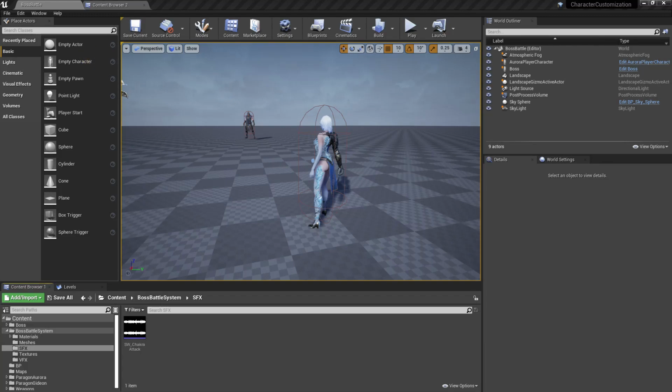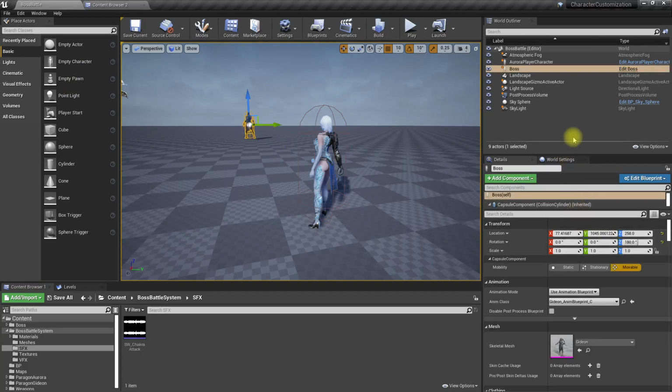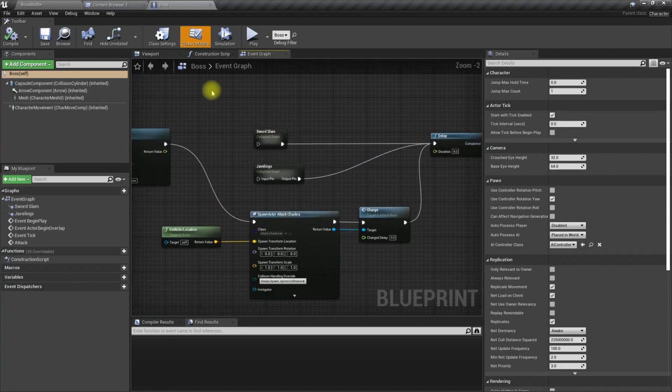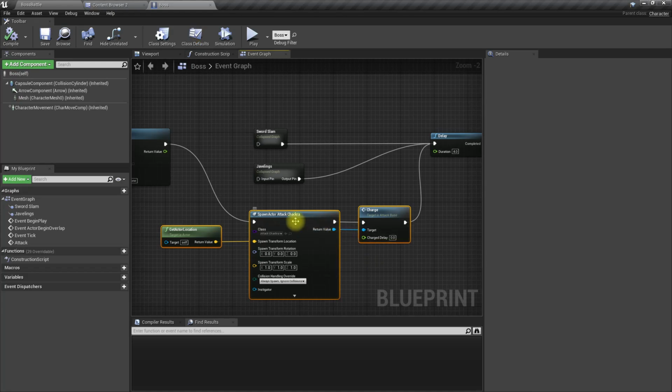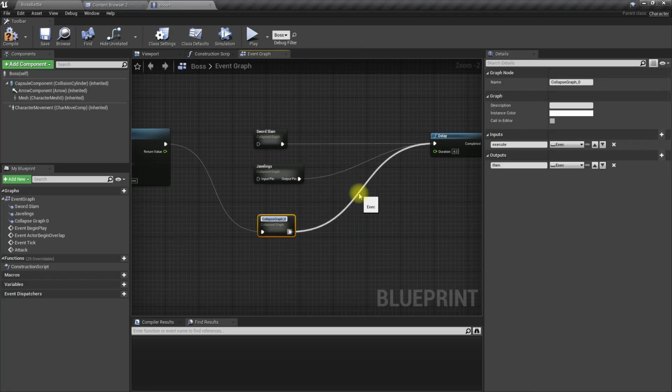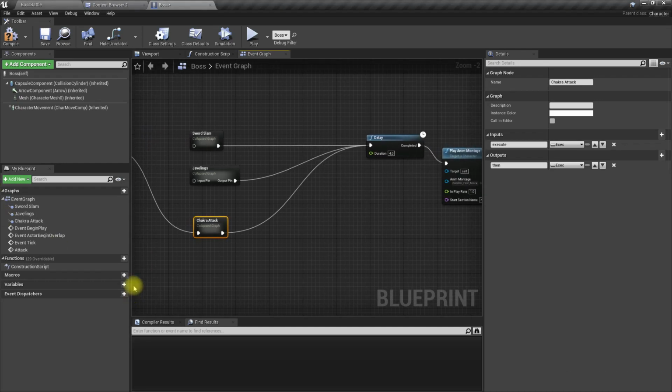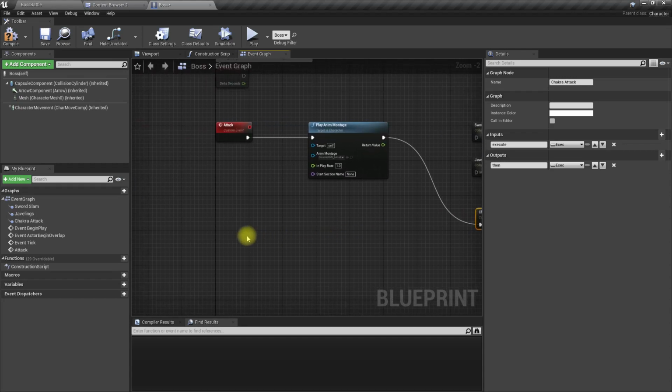Okay, so first of all, now in my boss character, I have just hard coded which boss attack to take place, like this. Let me just collapse this. What I'm going to do first is automatically select the type of attack the boss needs to do based on the distance from the player character to the boss. For that, I'll just do a simple setup that calculates the distance.